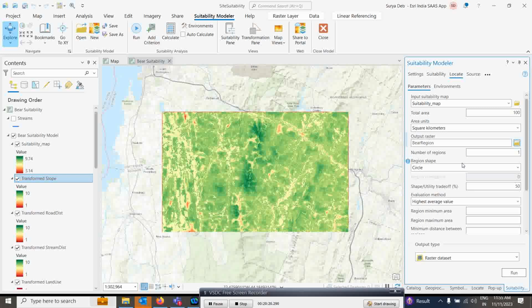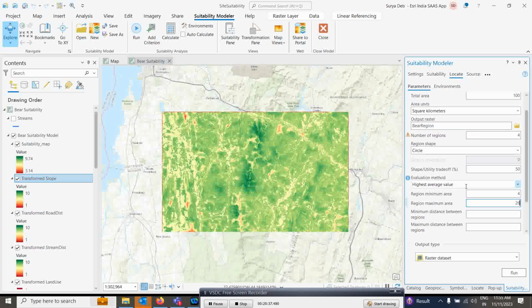You can make it a circle, I'm making it a circle. The number of regions I'm giving here as 4, so 4 regions it should create. The minimum region area I'm making 1, and the maximum area it will create is 26. So this is the criteria which I fixed for this.